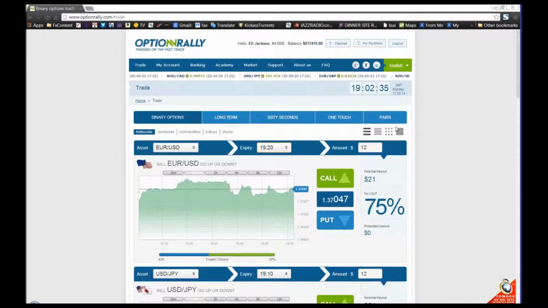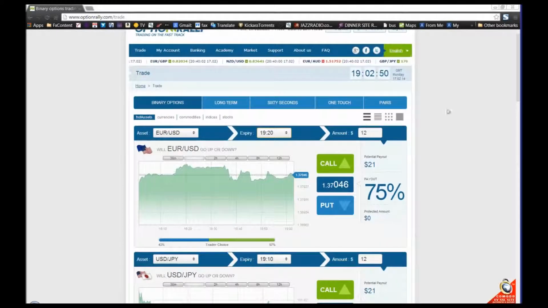Now we access this floor, or we go directly to the trading floor once you have an open account and you log into the site. And this is the automatic default on where you will go. And what you're looking at is the standard binary options up-down trade. Now across the top here, you will see the 5 different trade styles that you have available at OptionRally.